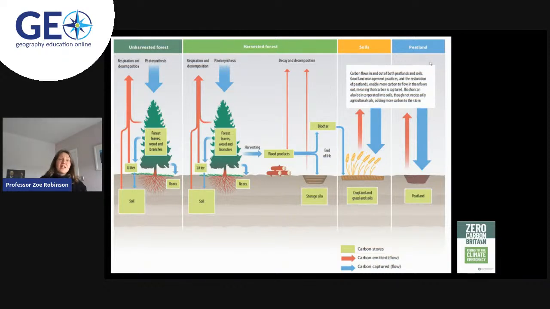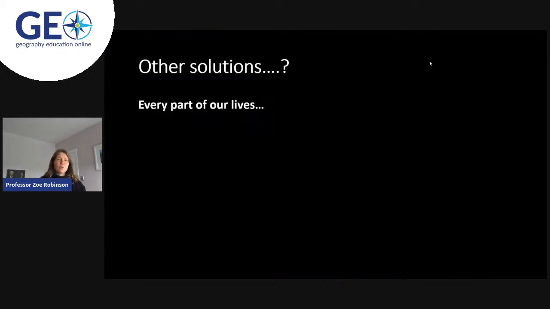But of course, the other thing is it allows us to tackle the other emergency, the ecological emergency, the fact that we are seeing such negative impacts on our biodiversity. We see these things coming together now so that we can tackle climate problems while also tackling ecological problems as well. But my final nod is just other solutions.